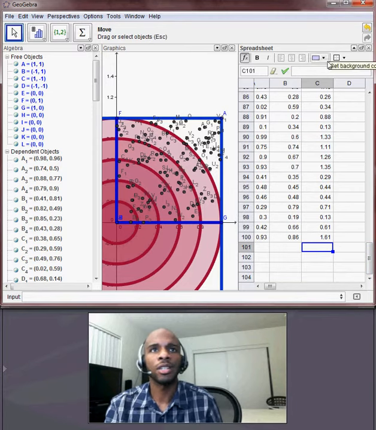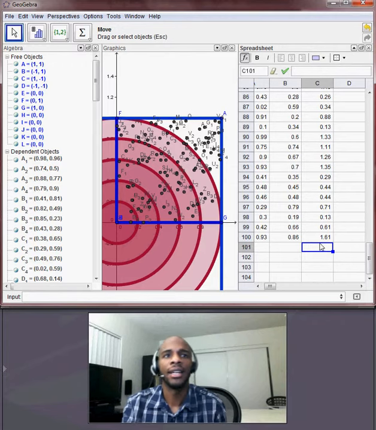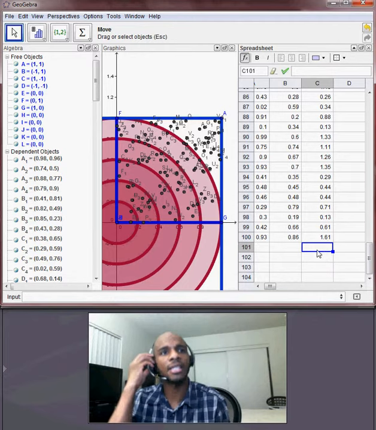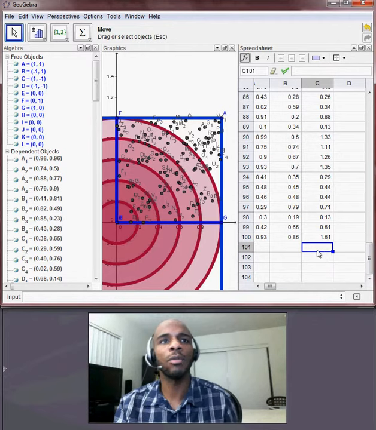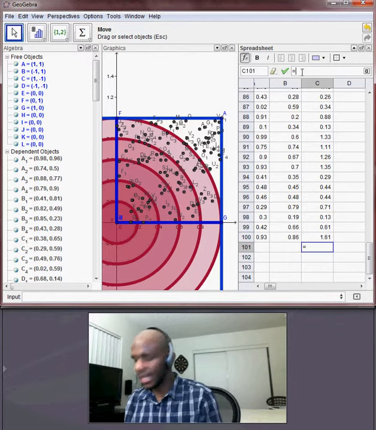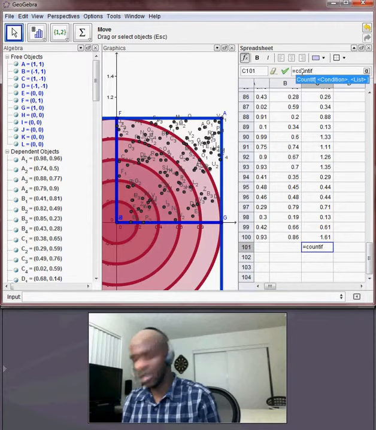So I want you to scroll down to the bottom of column C and click the first open space underneath column C. For me it's cell C100. Click in the formula bar and enter equals COUNTIF, square bracket.